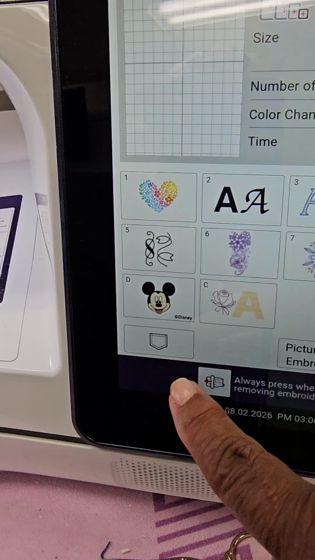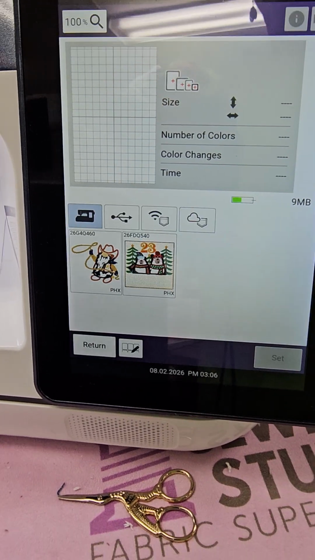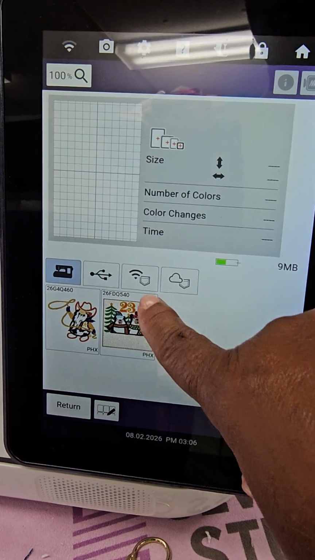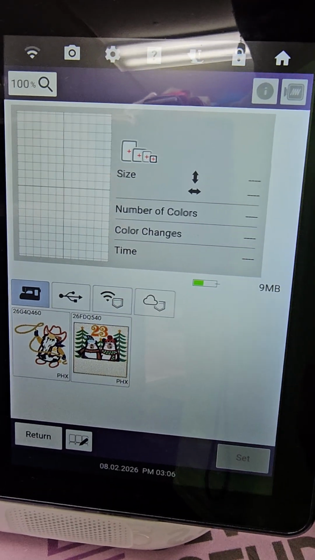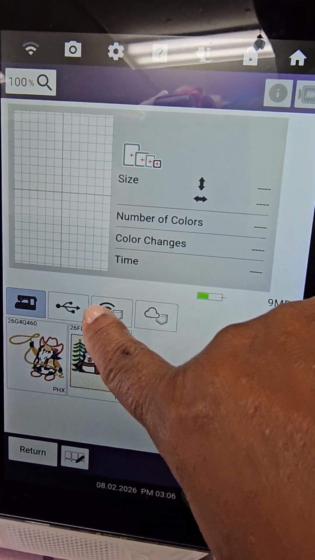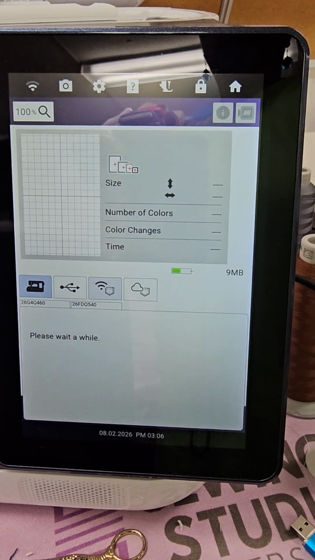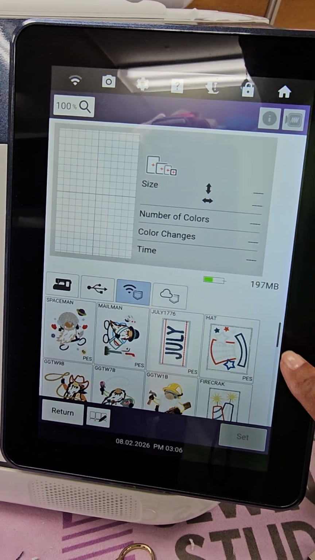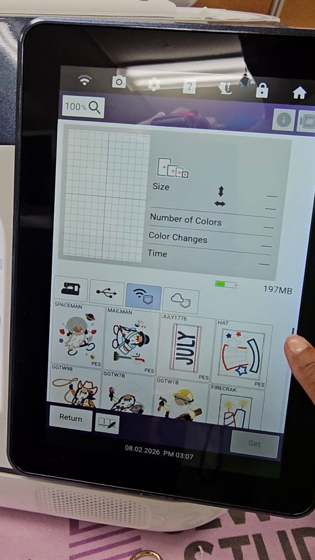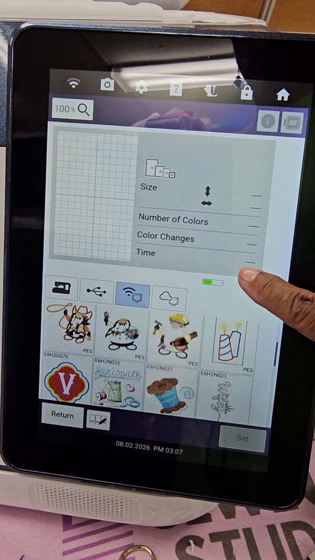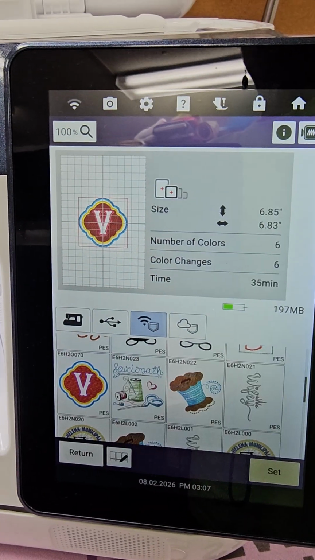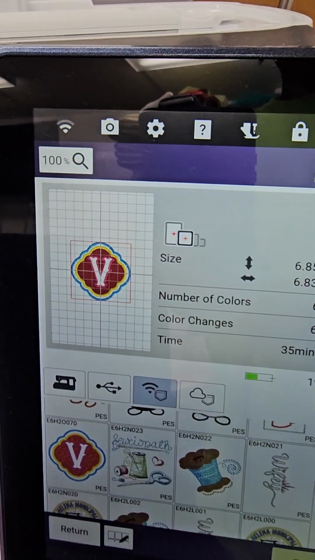Then I go down to the pocket, and so now I want to tell it that I want to pick it up for my transfer, which is the pocket where it has the internet sign. Click on it, so it should bring up all the ones that I have transferred. And there it is right there. All I have to do is click on it, and I'm ready to go.